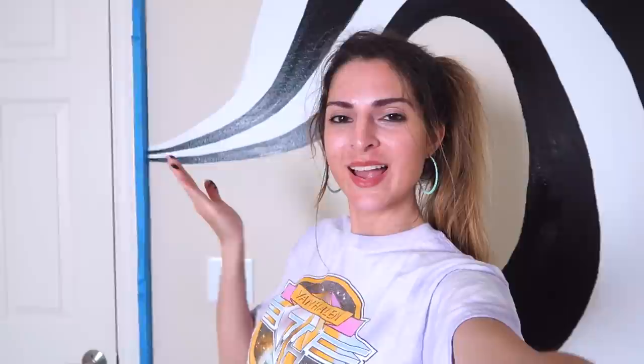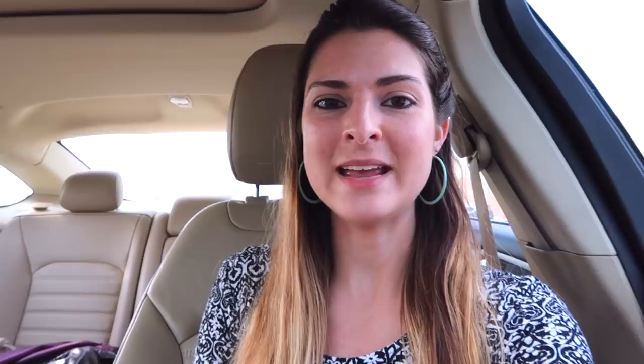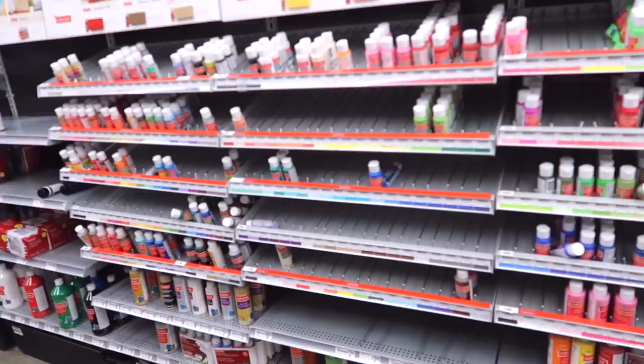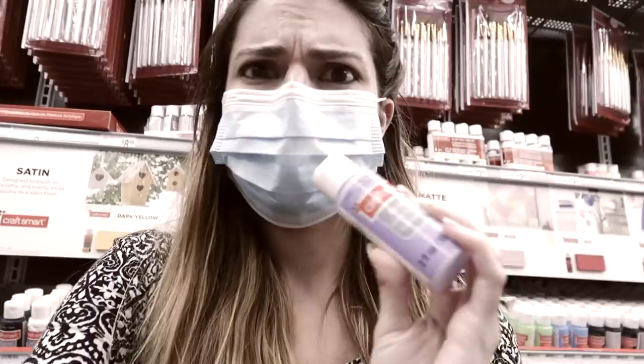And that's a wrap for tonight. I realize it looks pretty messy at this point but that's okay. I'm about to head into Michael's to get some different colors of paint. There is a coupon for 20% off every regular priced item today, so it's kind of picked over but we're gonna make it work. I mainly came for this color — I looked it up online before that it was in stock. There's only one of these, I really don't want to mix though. I found this purple tube.